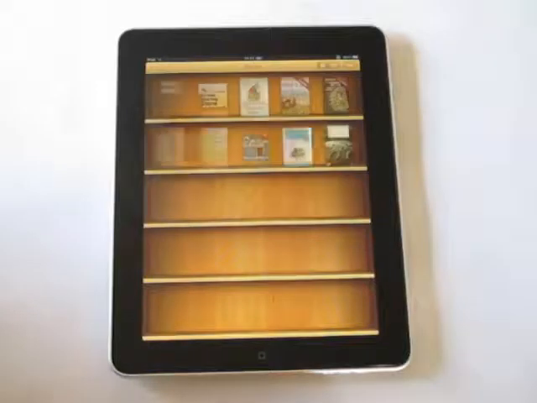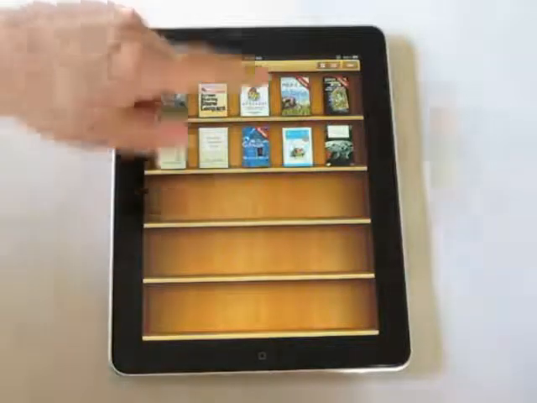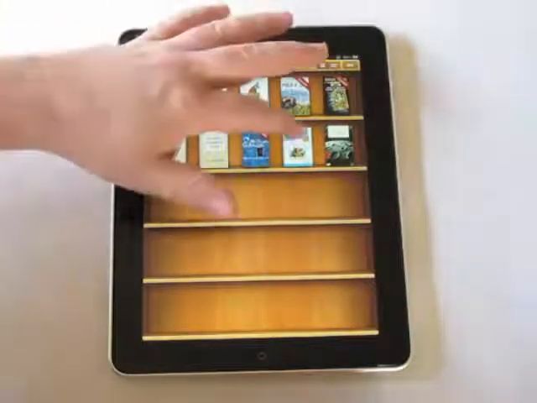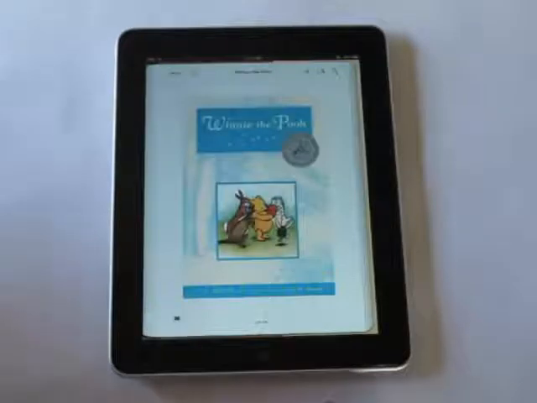It's available only for the iPad. Your basic interface is the library here, where you see a list of what looks like books. They are books. I've got a combination of samples, EPUB files, which are an open format you can get and install via iTunes, and books I've purchased. So let's take a look here. We'll start with Winnie the Pooh, which is the book that comes with every copy of the iPad iBooks app.